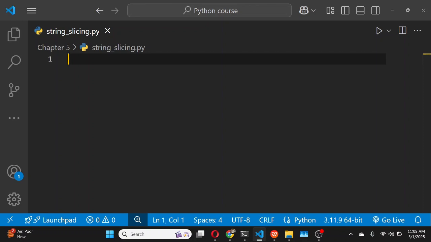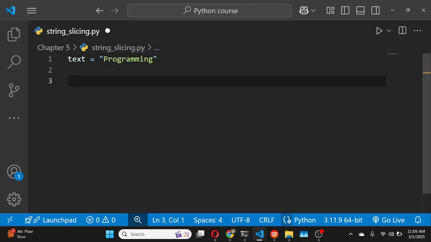So I am going to show you exactly what that means. Imagine we have the same variable called text and it is equal to programming. Now imagine all we wanted to do was simply print out program from this programming. In the last section, we talked about printing out a single specific character from the overall string. What if we want to print out a slice of that specific text? What we can do is use string slicing.